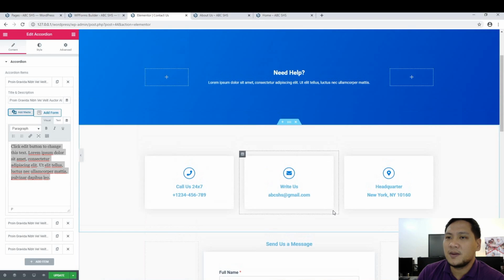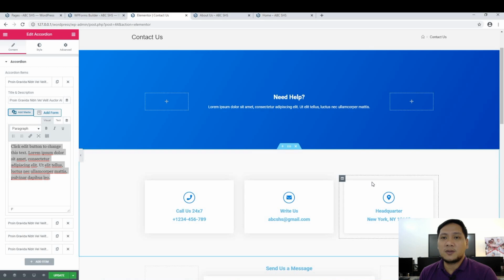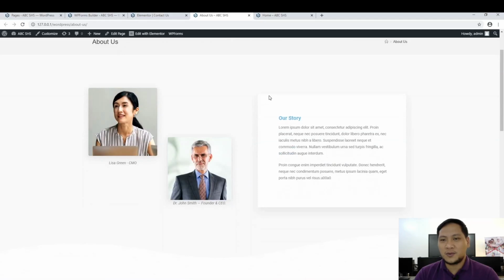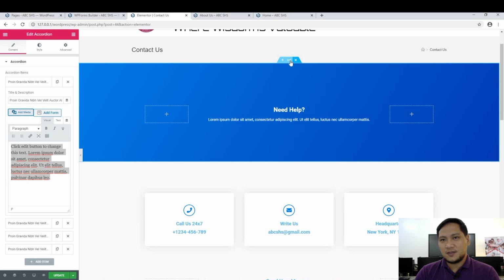You can alter it on your side, whatever you want to change. But for me, I think this is okay. I'm sold on this for now. Okay, I'll just retain this one, unlike earlier in about us, where I removed it to make it more direct. But this time, I'll just leave this one. You can replace this with an image if you want. For me, it's already okay.